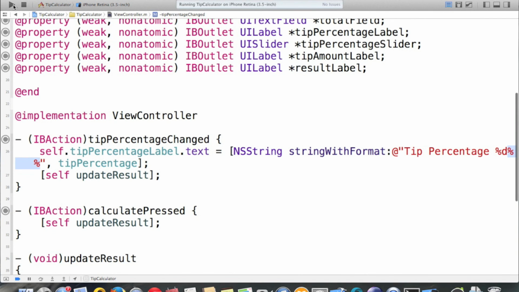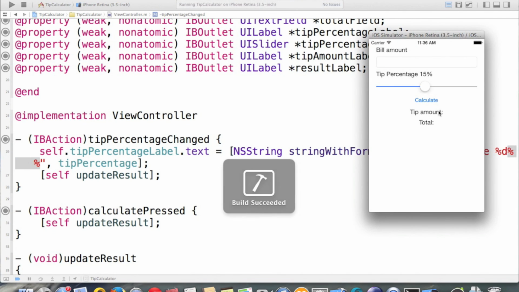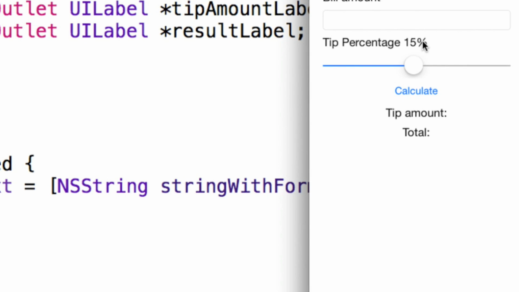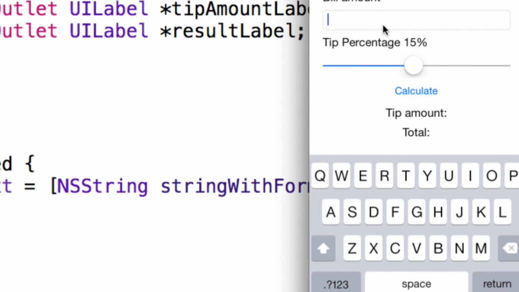Let's run the program, and you can see we have percent here. So if I have 56, calculate the total, 64, tip amount 8.5, and it's working.